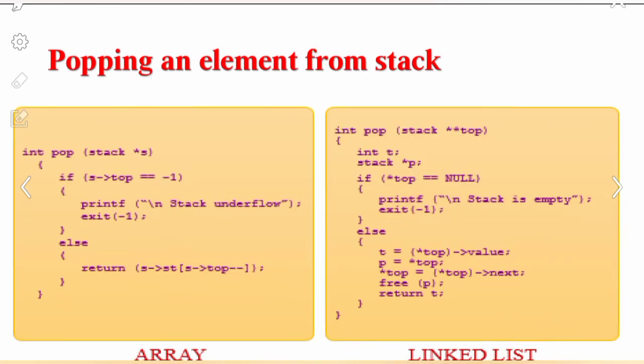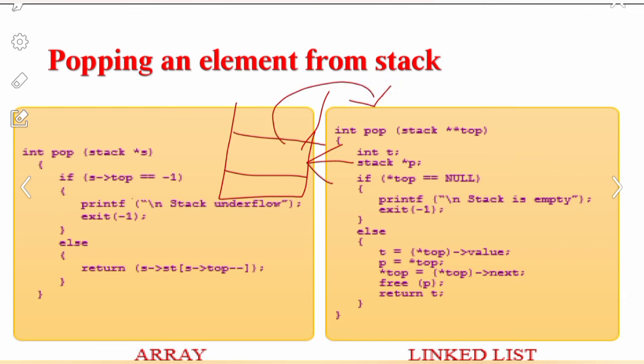Next, for popping an element from the stack, that means for removing an element from the stack, first we will check whether the top equals -1. That means if there is no value in the stack, then top equals -1. But if there is some value in the stack, then you can decrement the top by 1, right? So here the top is pointing to the second one. Some value is there in the stack, so I'm going to remove the element from the stack and decrement the top by 1. So now the top will point like this.